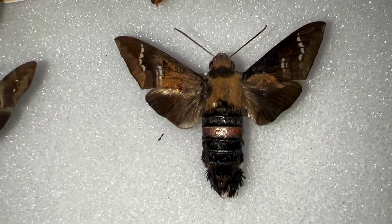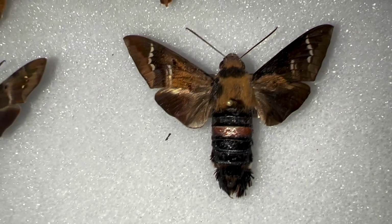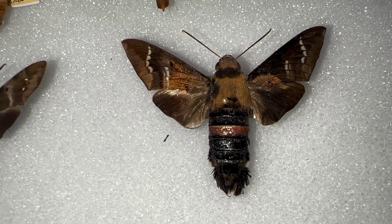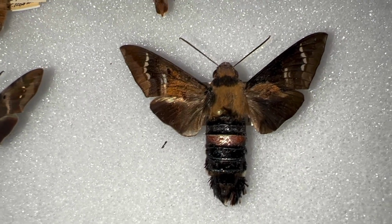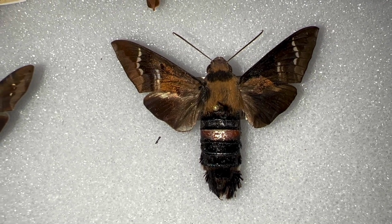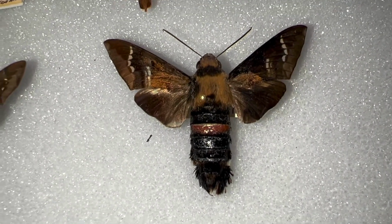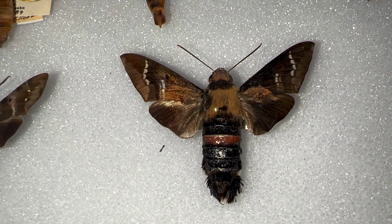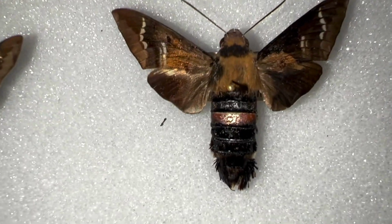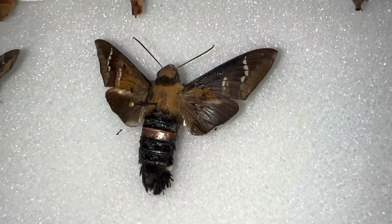It is, I believe, a stray to the Florida Keys. I do not believe that this moth reproduces or breeds in the Florida Keys. I might be wrong. And if anybody has any confirmed documentation of that, please let me know, because I'd love to do the life cycle on this beauty. Unfortunately, this is my only specimen of the Titan Sphinx, and it is severely greased over, so I have to actually fix that and degrease my specimen. I think I'm going to have to do a video on how to degrease your Lepidoptera specimens.